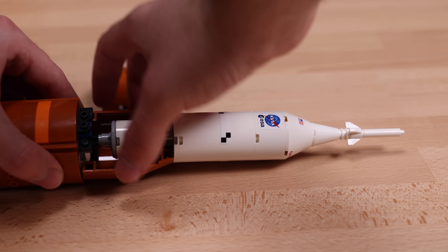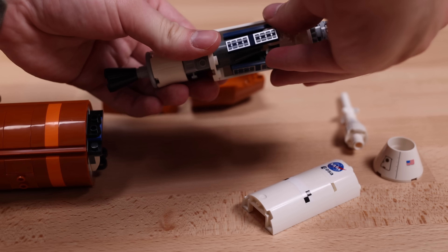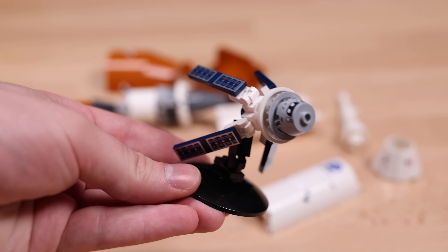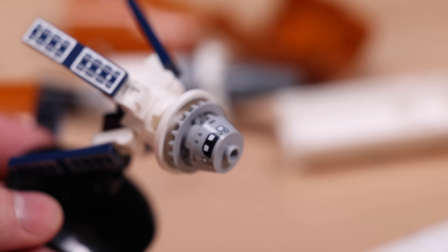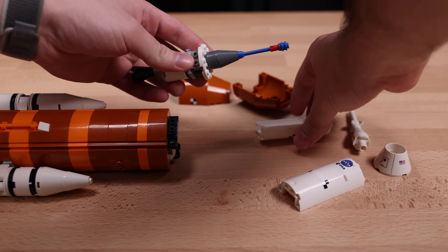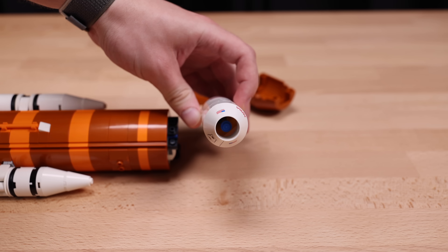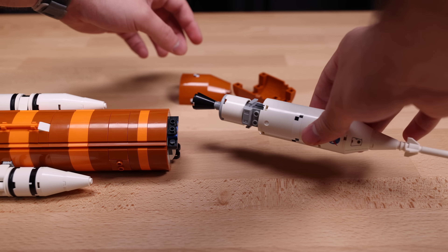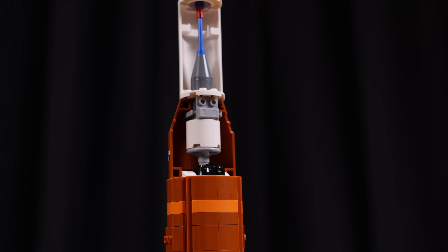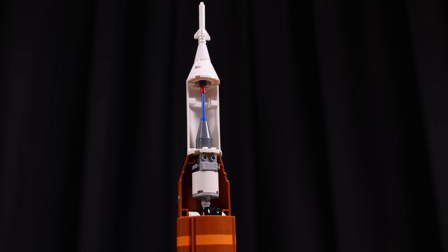This next section of the Artemis rocket is something called the launch vehicle stage adapter, represented by these dark orange pieces. After that, the bottom booster is something called the interim cryogenic propulsion stage — try to say that three times in a row. Next, we have the actual Orion module, and that can actually be separated from the rocket and put onto a dedicated stand included with the set. It does look fairly accurate to the real Orion module. If you choose to display Orion by itself away from the Artemis rocket, Lego provides some extra pieces so you can reassemble the module, including the launch abort system at the very top. This whole blue bar pull with the red Technic piece has to be stored somewhere else if you're storing the actual Orion module in the rocket — it's not very elegant, and the Saturn V definitely has this beat.